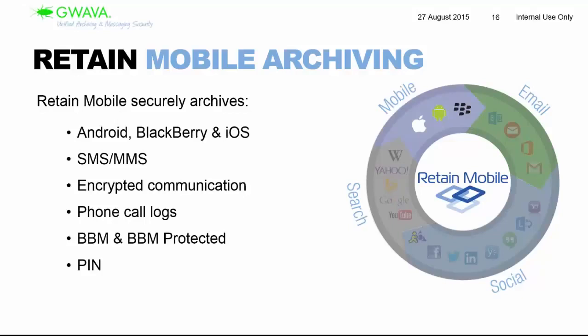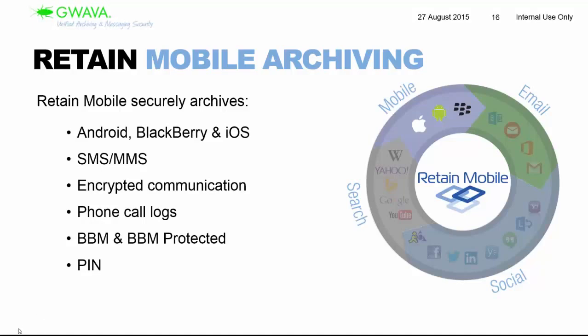Retain takes that and archives it in context. And it does the same for phone call logs. So for any calls, you'll be able to see who they've called, the duration of the call, the timestamp, etc. Those logs are also archived, and that app does that. What's great is that in Retain, the messages are archived in context, meaning if you go back and search for a message, you'll be able to see that message in its context.